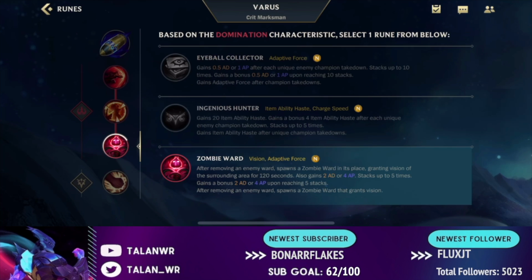So this is just going to be really good on champions who want to take sweepers. So junglers and supports are the most common champions to take sweeper. So if you're playing either of those two roles, I would highly recommend taking Zombie Ward, or really any chance you have, because this rune is freaking insane.